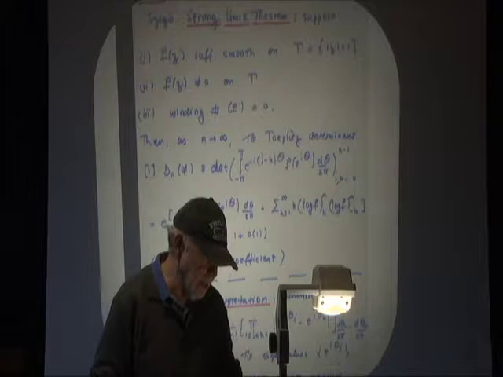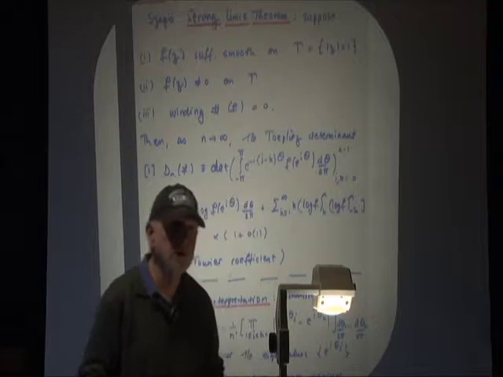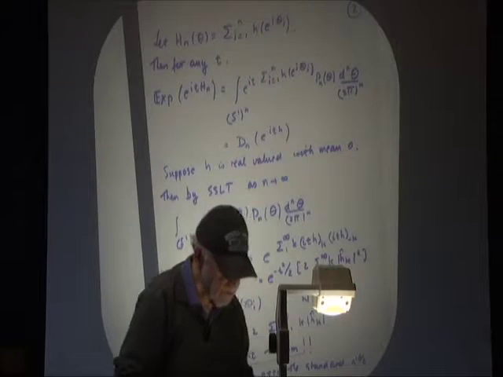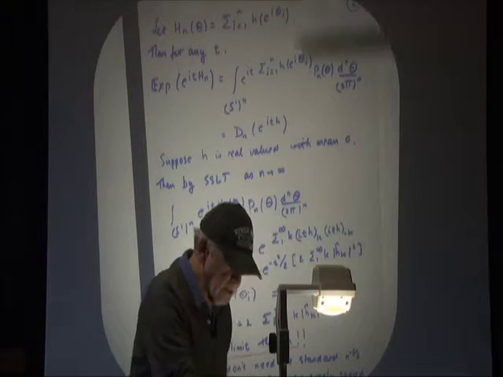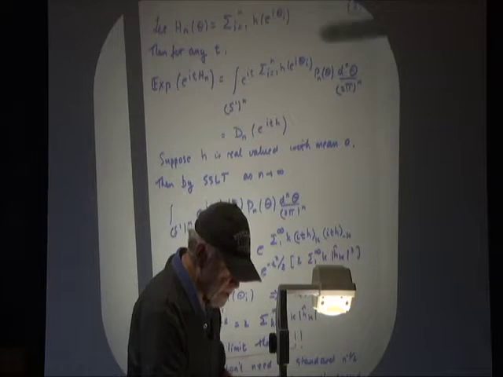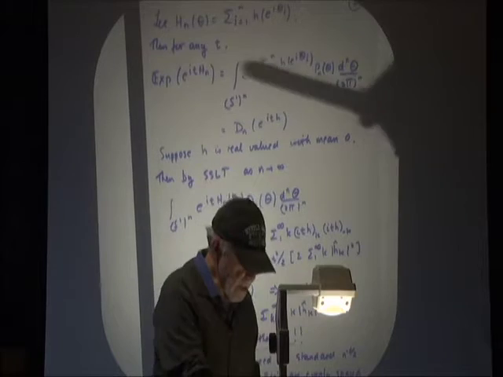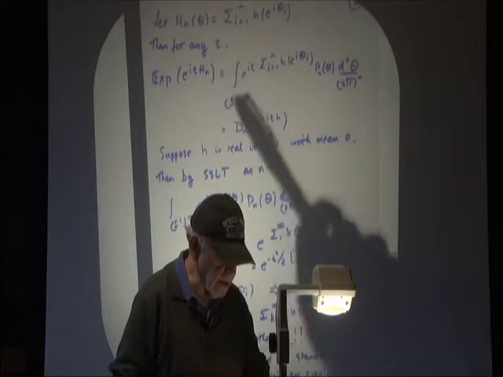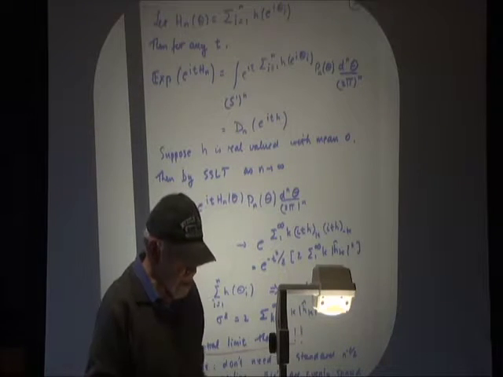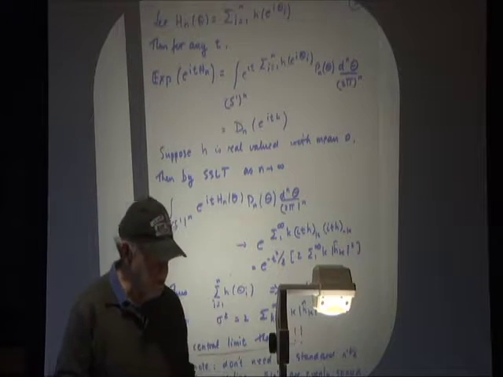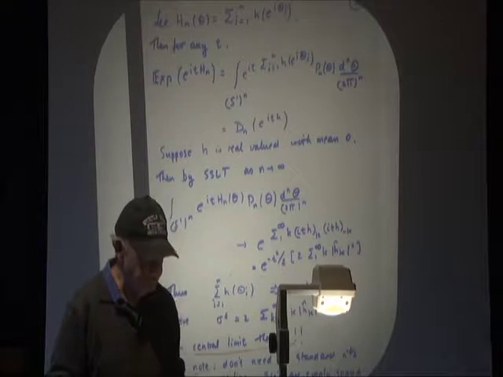So the eigenvalues are e to the i theta_j when you put Haar measure on U(N). It's one of these beautiful connections. Now, the interpretation is the following. We let h be some given function; I'll say a little bit more about it later. And you let H_n of theta be the sum of h evaluated at all these eigenvalues. Then for any t, we have the expected value of e to the i t H_n. So H_n is clearly a function on the unitary group, so we can take its expectation with respect to Haar measure. That just works out to be this quantity here, which we observe is just the Toeplitz determinant for this particular symbol, e to the i t h.